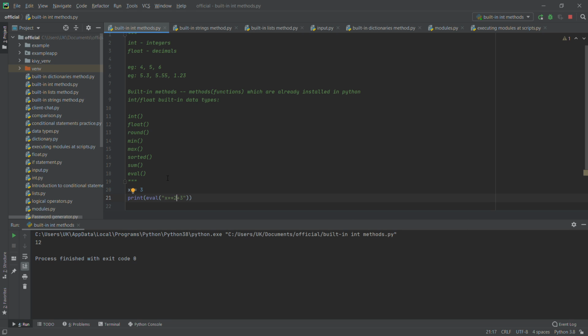So when we give the variable a default value, as we said x equals 3 here, then we can just find the eval of those expressions. Okay, so it's so simple. You can achieve a lot with these methods. So you can create a very nice project using this method I've just illustrated here. So simple. Okay, so next we will look at the built-in methods for strings. So now we know that for the int and float, we will move on to the strings.